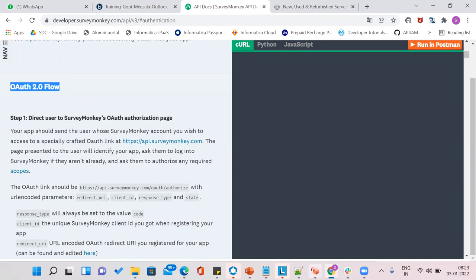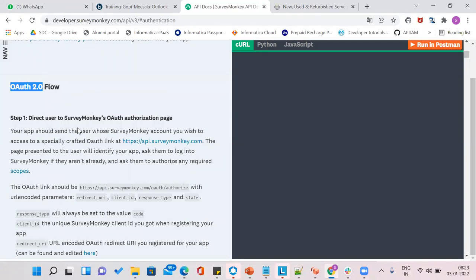OAuth is a security framework. So they have different authentication mechanisms. Suppose you are going to develop a service like this SurveyMonkey API.